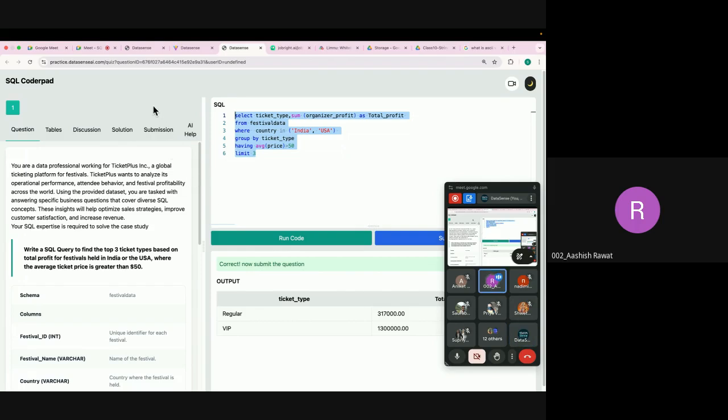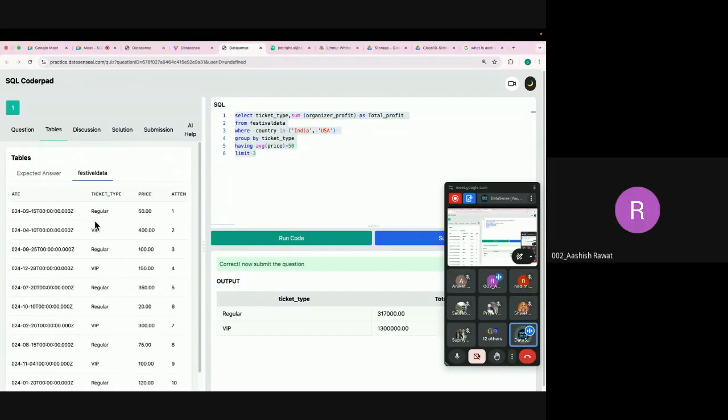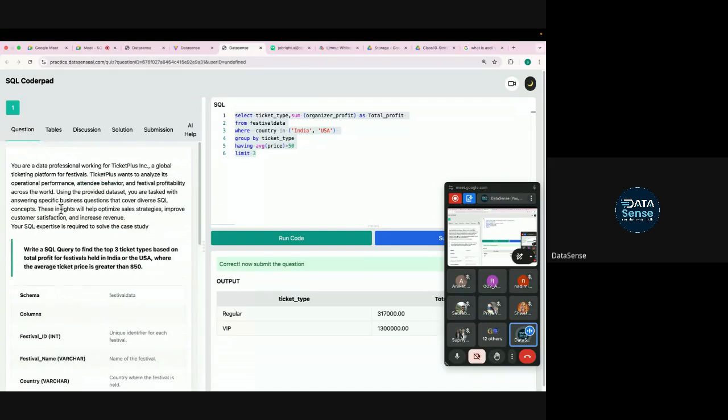Okay. Instead of having, I was using it in where the price is greater than 50, because in the table there is a column price. But what are you asked? You are asked average of price. So average is an aggregate function, so you cannot use it in where. You need to use it in having.